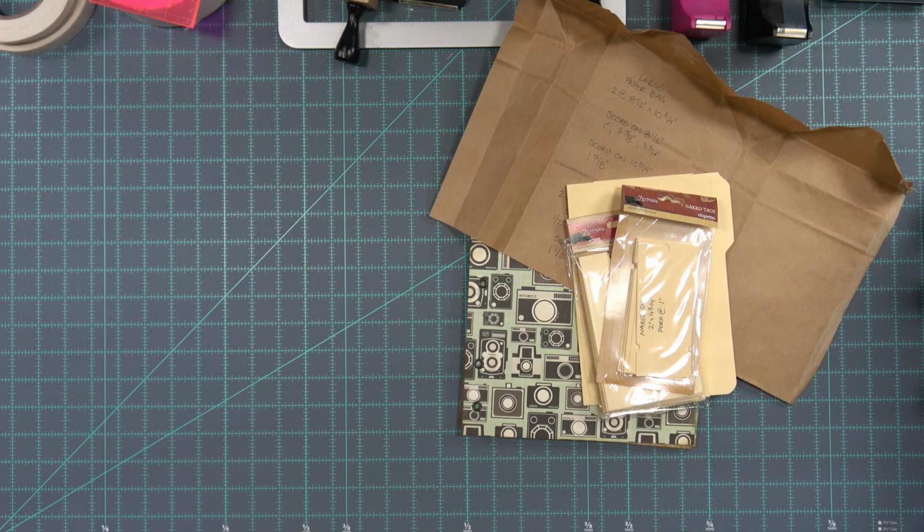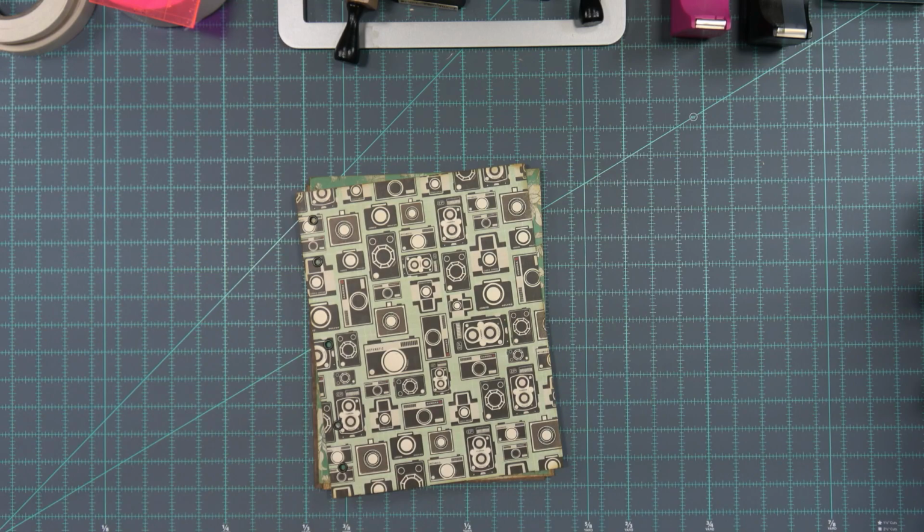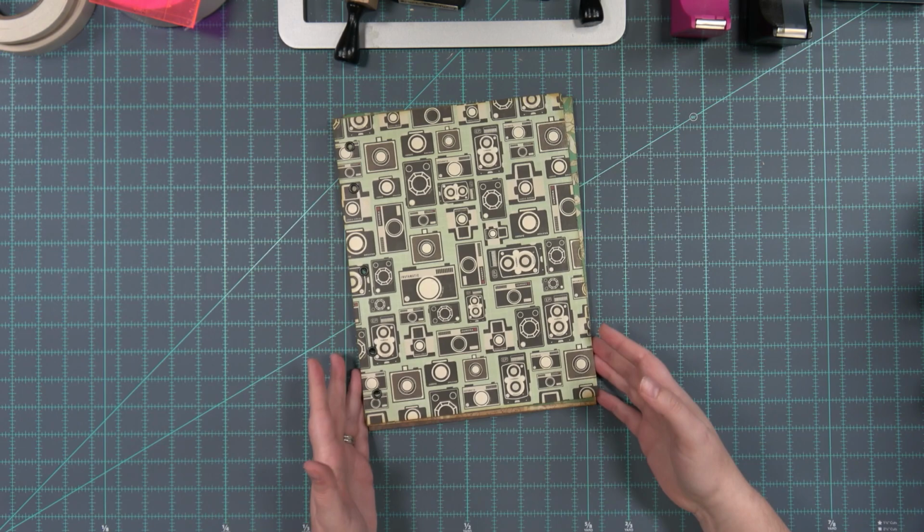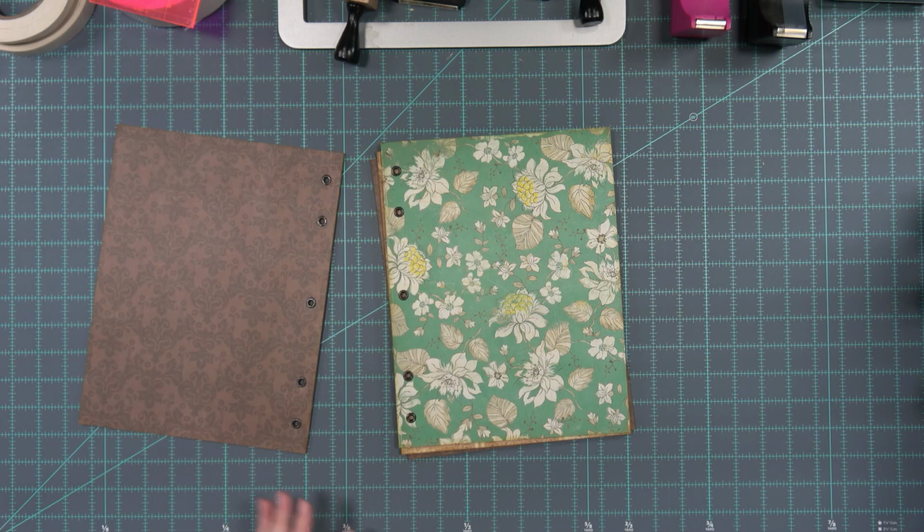So that's the whole project. Basically I've done all the staples. So in terms of tutorials for construction and all of that, I think we're finished. Now all we have to do is the fun part, which is playing with supplies and stuff. I'm going to skip the front cover for now, and then we'll get to work on the first layout.